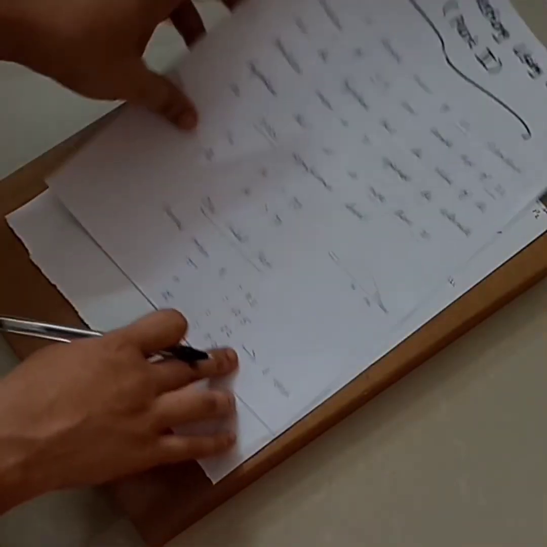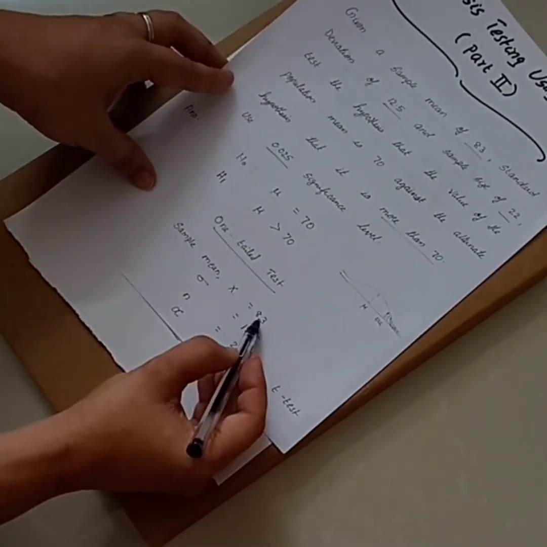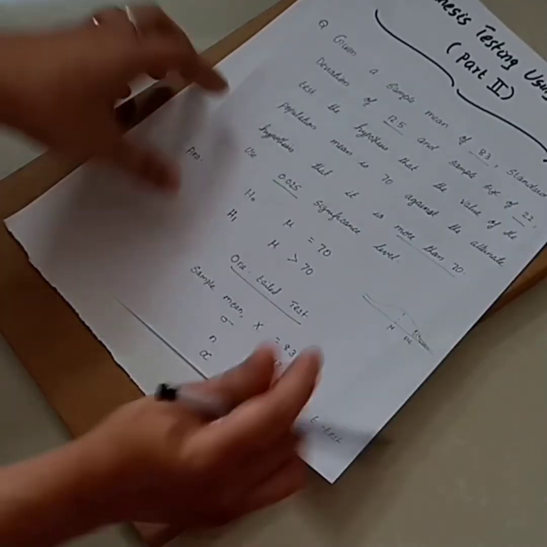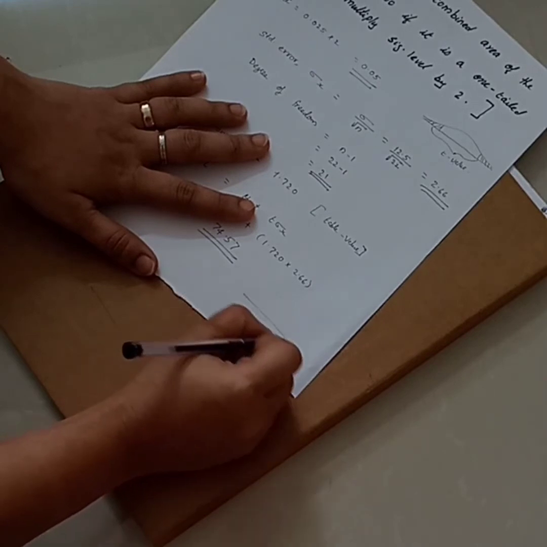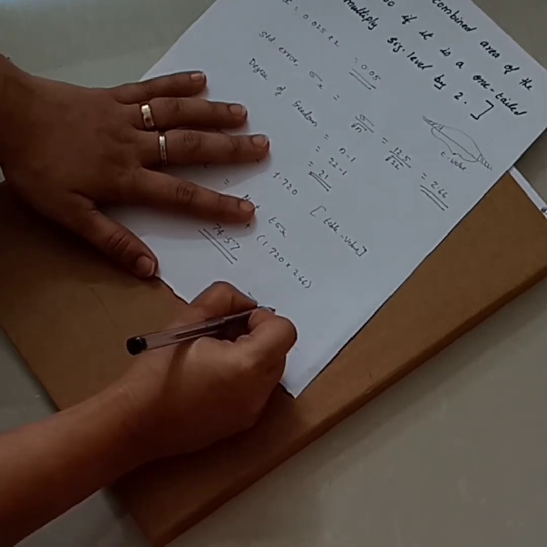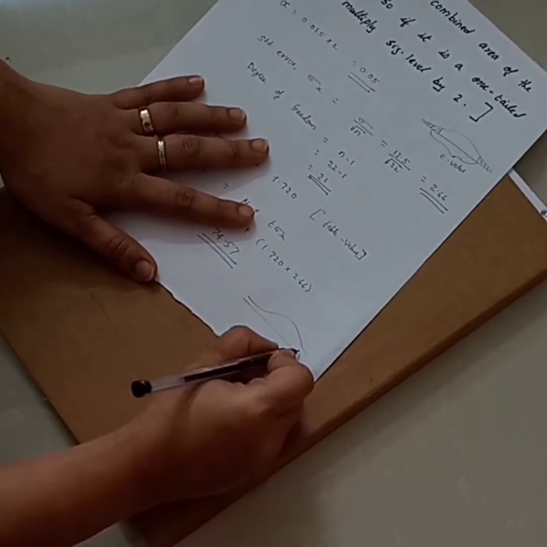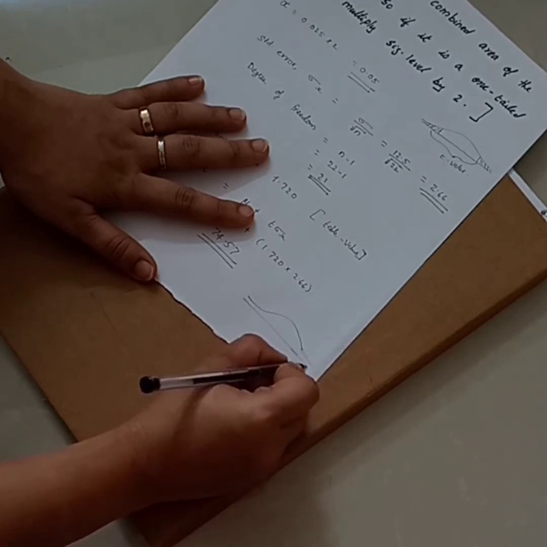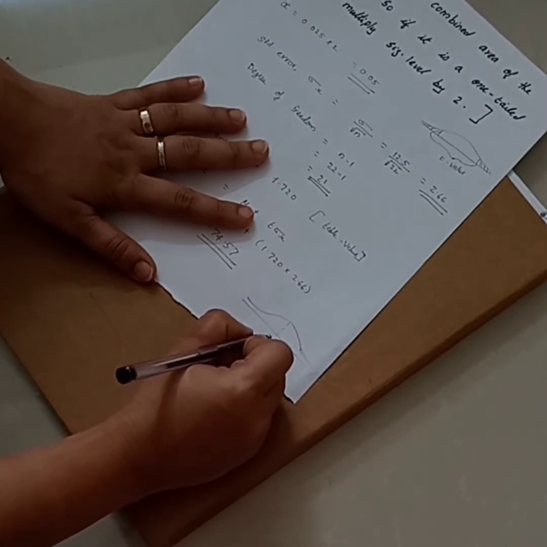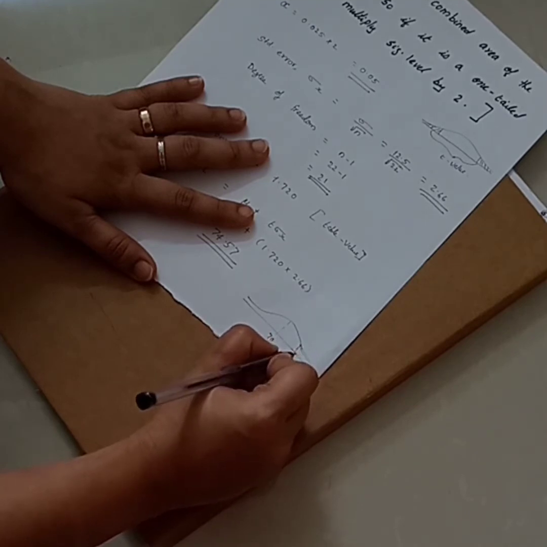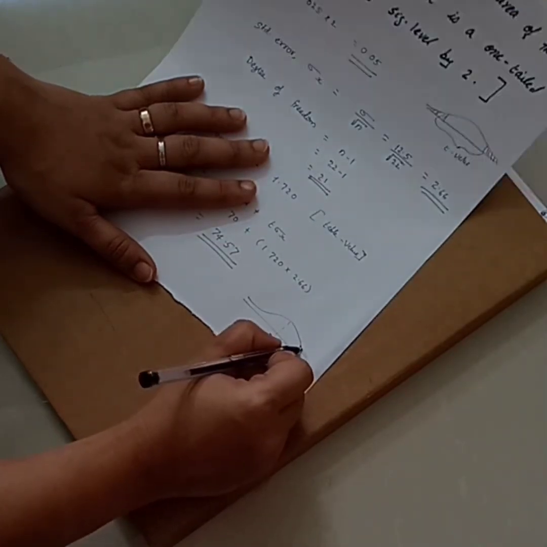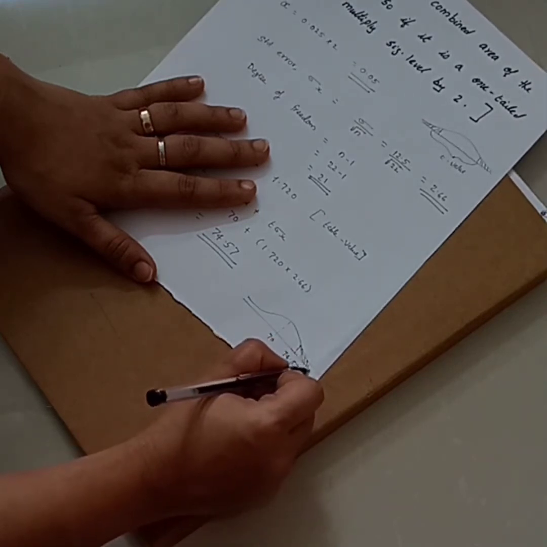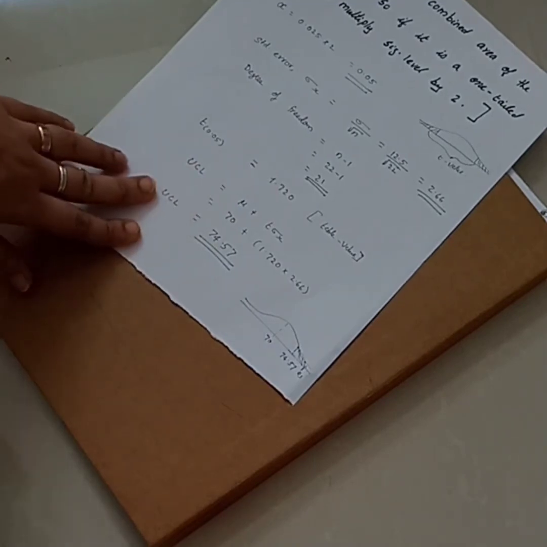Now check what is the x value, that is, the sample mean value is 83. When you draw the diagram, you can see that the mean value, that is 70, is here, and the UCL value is 74.57. This is the rejection region. Definitely 83 is going to come somewhere here, that is, in the rejection region, right?